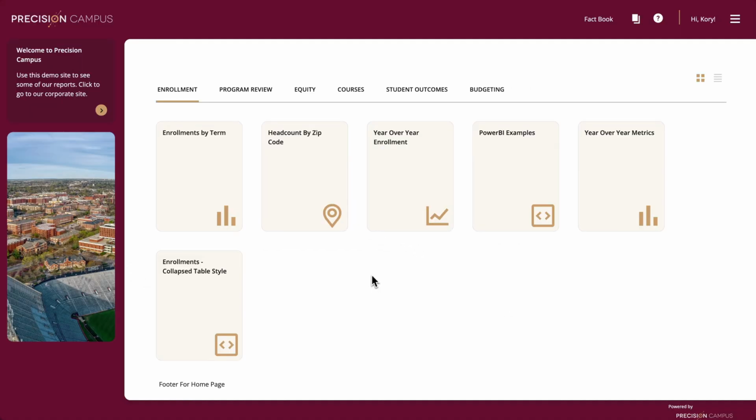Once we have that saved, we can now head over here to Precision Campus. Now, let's pretend that I am a volleyball coach and those student IDs were my volleyball players. And I'm wanting to upload my own student cohort so that I can track their status inside of the classroom and make sure they are succeeding. So the first thing I have to do is actually upload my cohort.